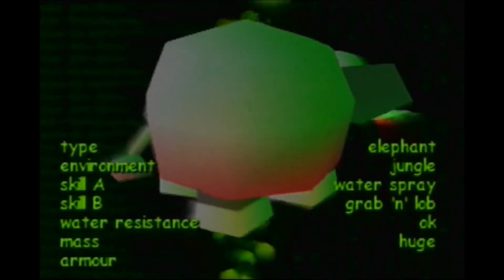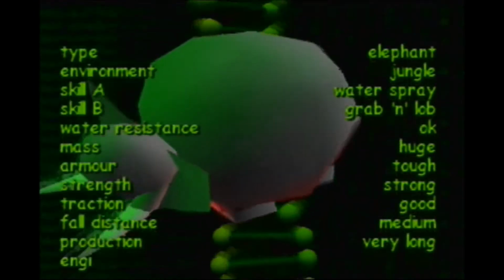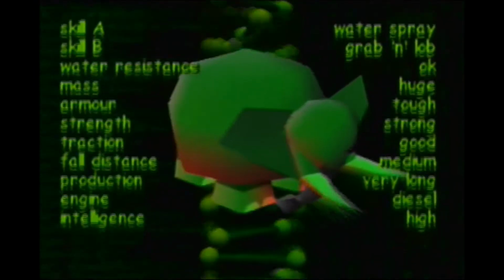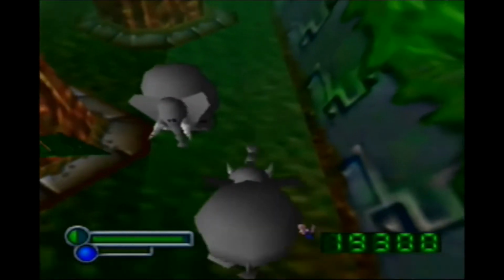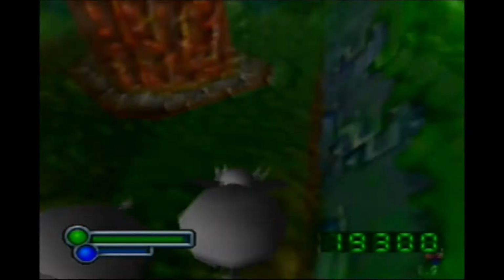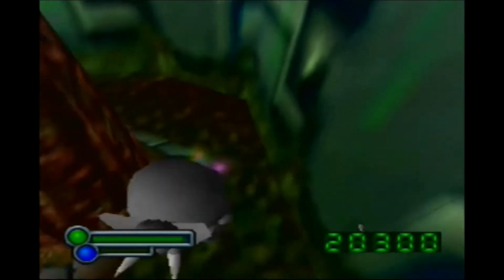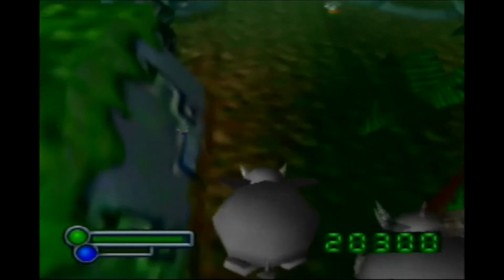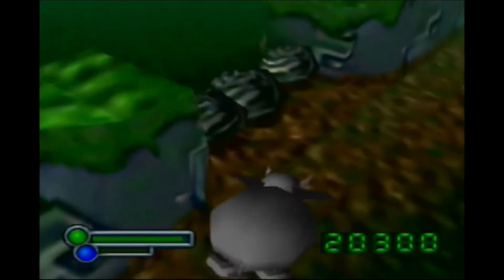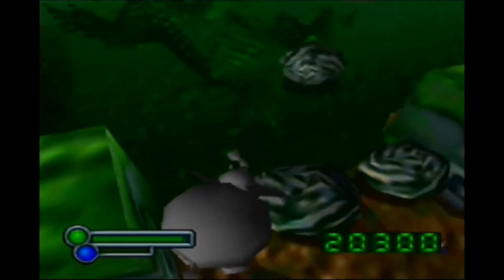But yeah, the elephant has the water spray, and he's essentially the jungle equivalent of the bear. Well, actually, there's another animal that's even closer to the bear, but this early on, he has the ability to pick up objects with his trunk. And if he's not near an object, he'll just make elephant noises and whatnot. But now that I think about it, there is actually something that's more equatable to the bear that we're going to be encountering later on.